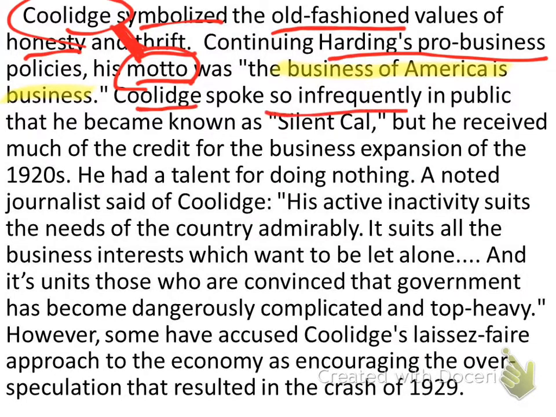Coolidge spoke so infrequently in public, he became known as Silent Cal. Again, Coolidge really wasn't very outspoken, he spoke infrequently. He just did not make a lot of public appearances, did not give a lot of public speeches. Now, of course, today, pretty much every word the president says is recorded for analysis, but the point is, he was not into that. He did not give a lot of interviews, and of course, radio was in its very beginning. TV is still 30-plus years away. So again, Silent Cal.